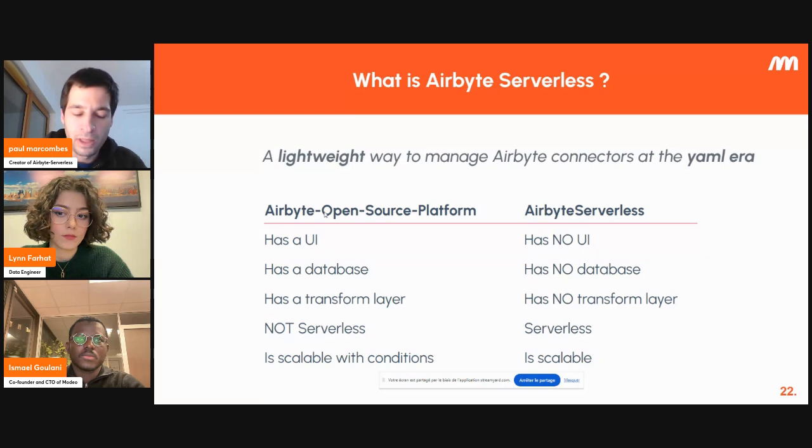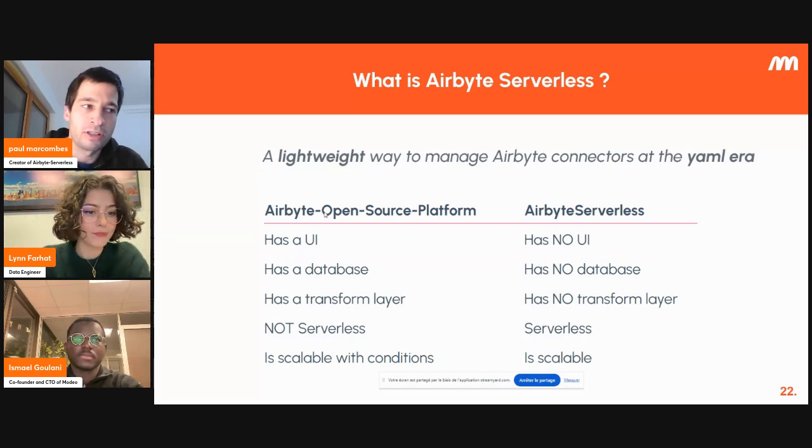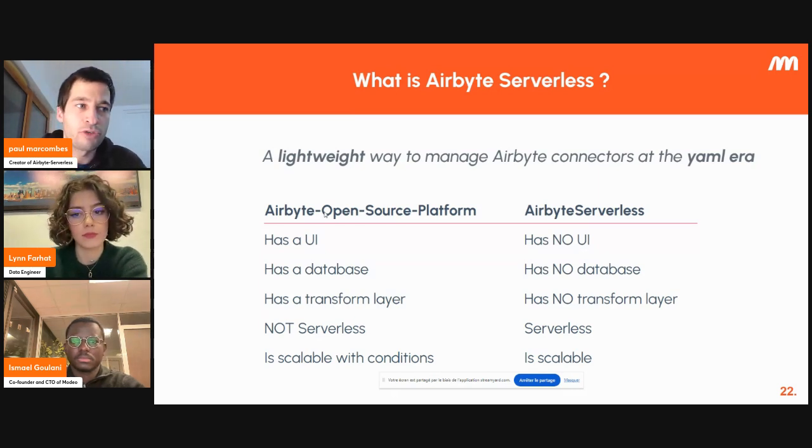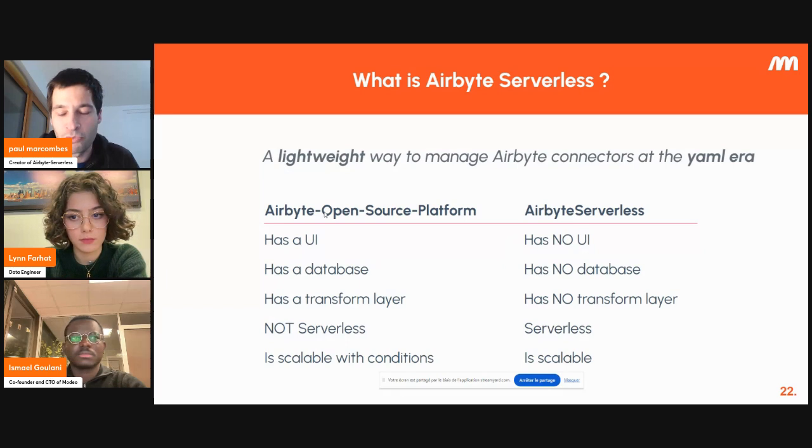Most people will use Airbyte Cloud on the UI directly, and people who want to host Airbyte themselves for some reason, such as cost, will have two options. The first one is the Airbyte open source platform, which is very nice and comes with a lot of stuff, but which is kind of hard to deploy if you are not a Kubernetes expert.